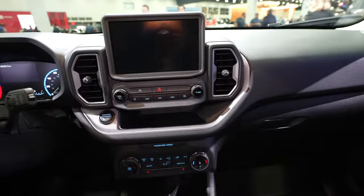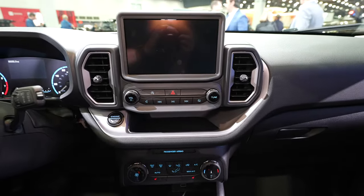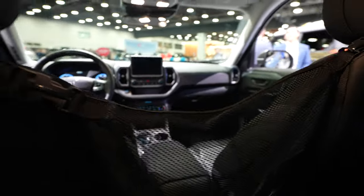Overall, I like the interior of this vehicle. It is the more bare-bones trim, but you do have a decent amount of creature comforts. Let's take a look at the back to see how much legroom we have. There's an okay amount of room back here. It looks like they have drop-in floor liners. You get storage in the form of molly webbing on both driver and passenger sides, plus a zipper compartment on each side as well. The center seat has a fold-down armrest and cup holder, with hanger hooks and grab handles on both sides. The LED dome map light is up top. Unfortunately, it is a little cramped for me — I'm about 5'11 and don't have much legroom. It looks like they're going to install some sort of ski rack or contraption before the public show.